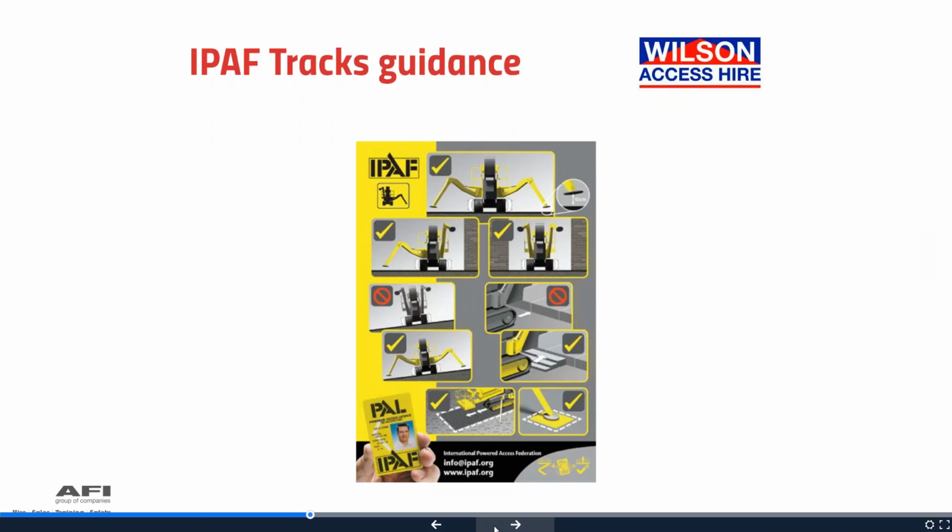And the irony is that most of this is not actually in most manufacturers' manuals. They'll say fold the machine up and track it to the next point. Yeah, but as soon as you go over the curb, you're just going to tip the thing over. If you can see that picture at the top, particularly, it shows them tracking along the ground, and you can see the outriggers are extended, and the outrigger is approximately 10 centimeters from the ground. So if I get into a tip situation, or it starts to wobble or lose control, the outrigger is going to hit the ground. Remember, these are sometimes very narrow machines but have a very high center of gravity. Something that's 780 millimeters wide can be 2 meters high. So you've got to be mindful that these are very easy to tip over.